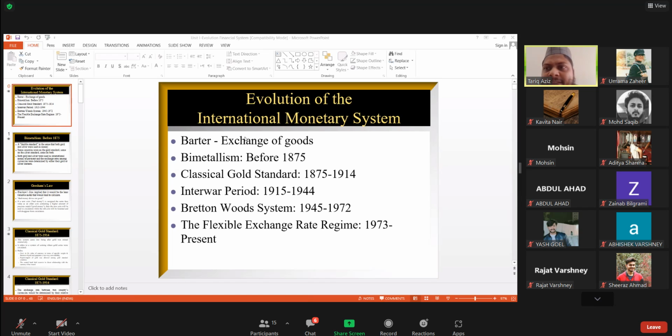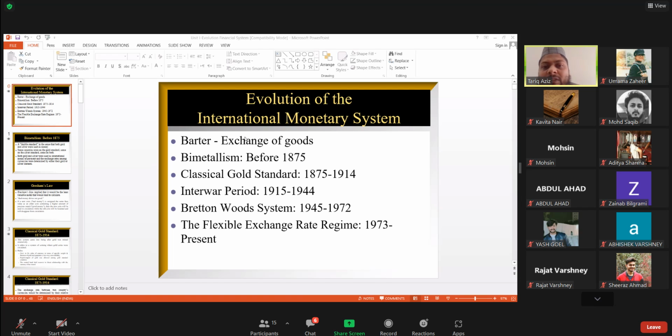There are three basic functions of money. Remember this, I'm telling you very important things. So, for example, three basic functions of money. One of the basic functions of money is medium of exchange. Another function is store of value, and then we have another function of money, that is unit of measurement. So medium of exchange, store of value, and unit of measurement.